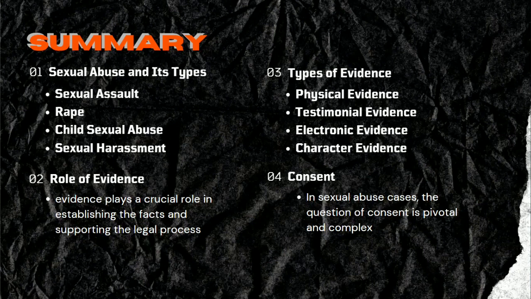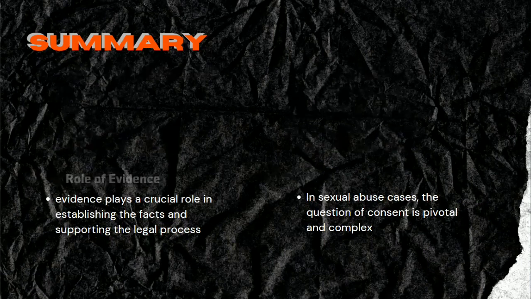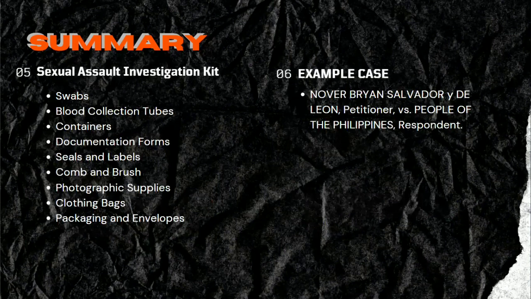We also have the consent, in which in sexual abuse cases, the question of consent is pivotal and complex. And the sexual assault investigation kit, which includes the swabs, blood collection tubes, containers, documentation forms, seals and labels, comb and brush, photographic supplies, clothing bags, and packaging in envelopes. And lastly, the example case of Nover Bryan Salvador De Leon, the petitioner, versus People of the Philippines, respondent.